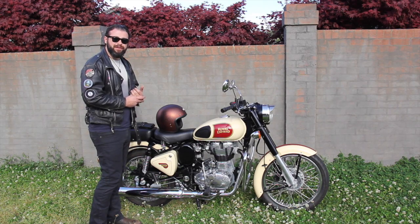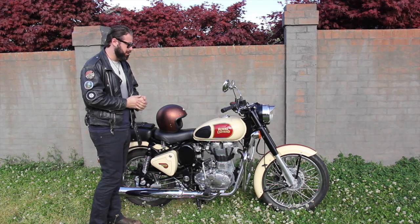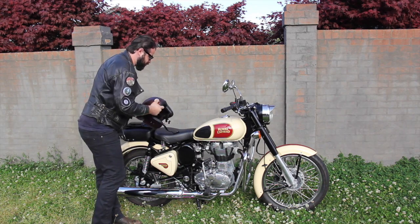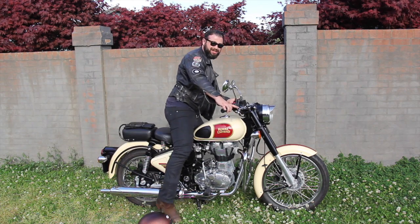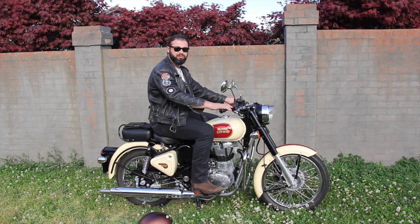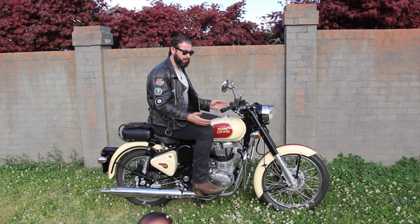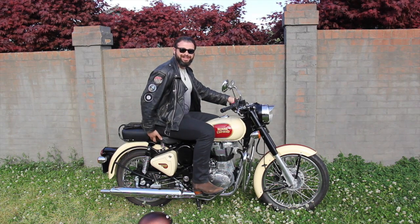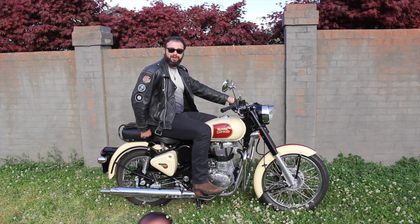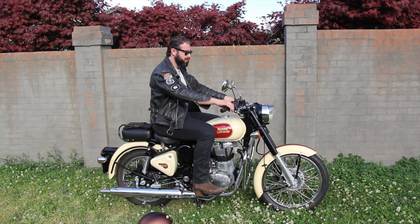The riding position's the comfiest I've ever been in all of the motorcycles that I've owned and ridden. It's pretty straightforward, but when sitting on the bike, sorry about all the cars that are passing by. Can't really help with that one. When sitting on the bike, you're in a comfortable sort of position. Your legs aren't too far forward or too far back. You've got a sprung seat, so as long as you don't sit too far back on the pillion seat, you've got the front seat and the springs on that also help when you're moving.